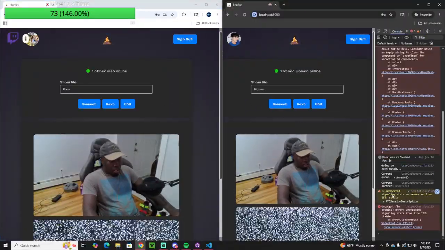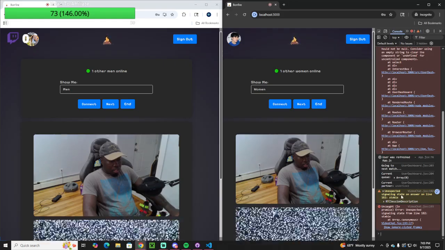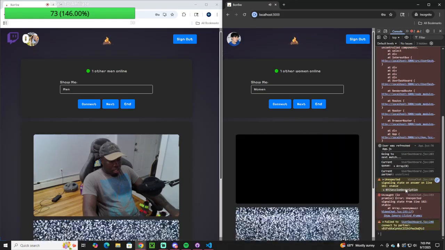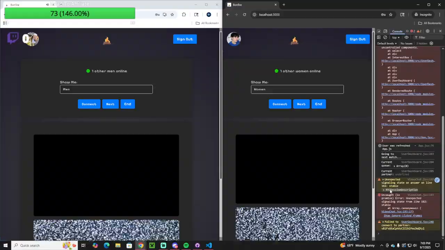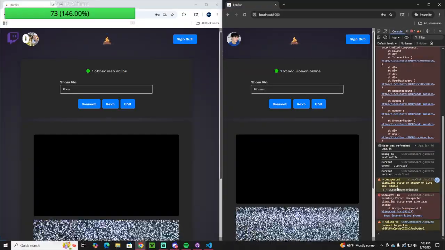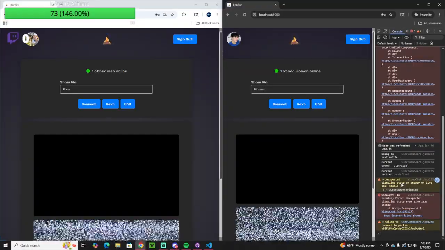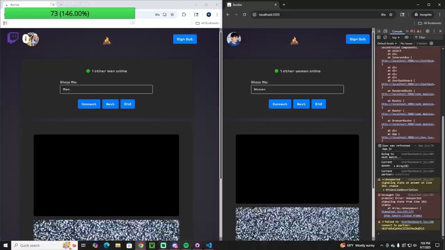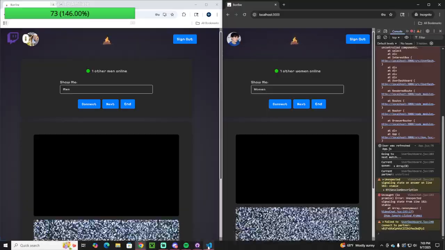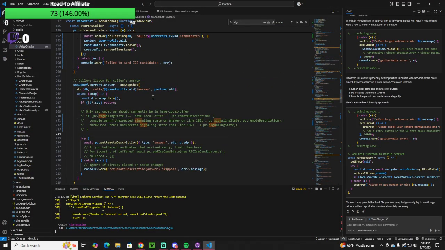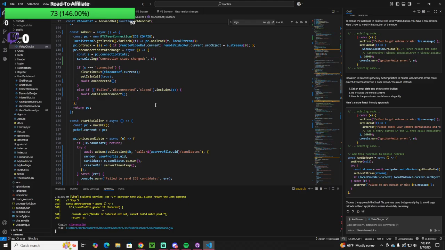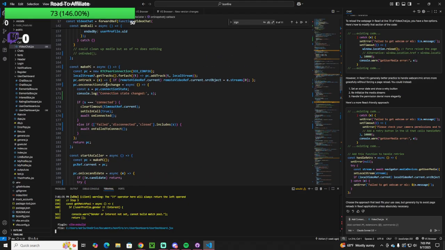Shift I. Unexpected. Line 182. Make peer connection.